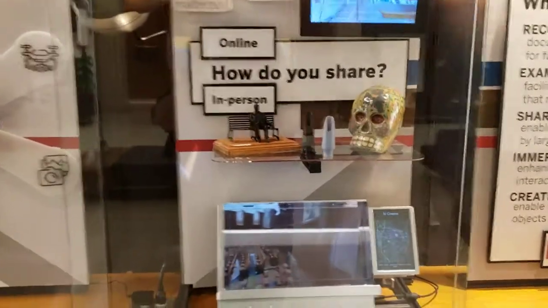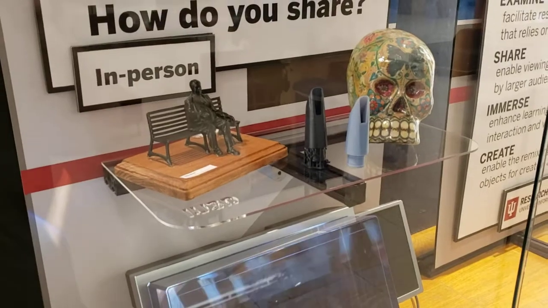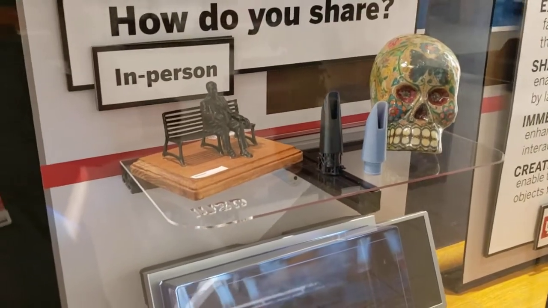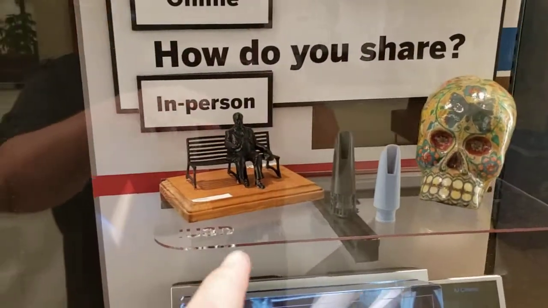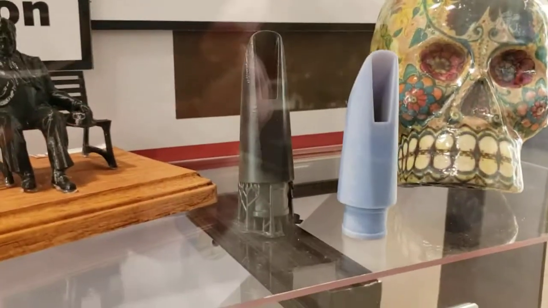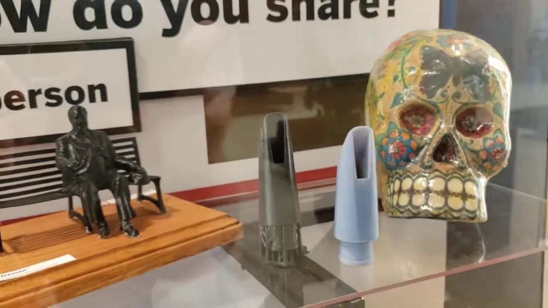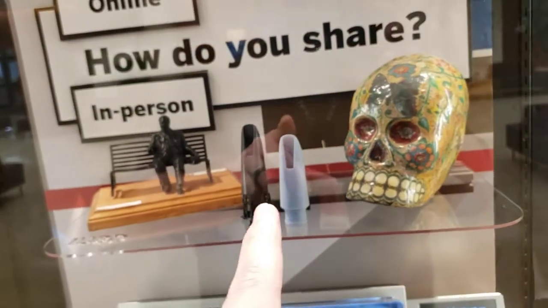So then for in-person, as you can imagine, 3D prints are pretty popular. And they just keep getting better and better as people apply techniques like putting bases on them or printing in different types to get more quality. The story on this clarinet mouthpiece is fascinating.